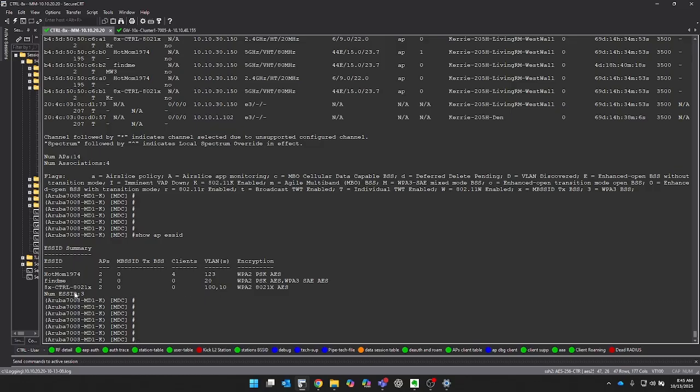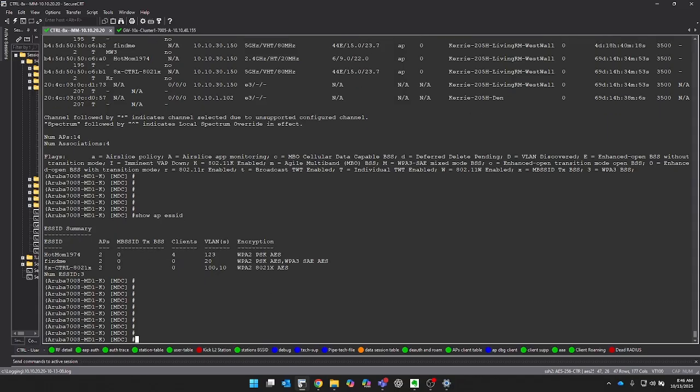Because oftentimes, especially for an 802.1x network, your RADIUS server, say it's ClearPass, may be dynamically sending down a VLAN when the client authenticates, which maybe, let's say, is VLAN 20 for this particular SSID. But at least I know what the VLANs are, and I also know what mode it's operating in, what encryption methods it's got enabled, and really, what's the spread of the clients. So it looks like everything in this environment is connected to this particular SSID here. Okay, so that's a nice handy command.